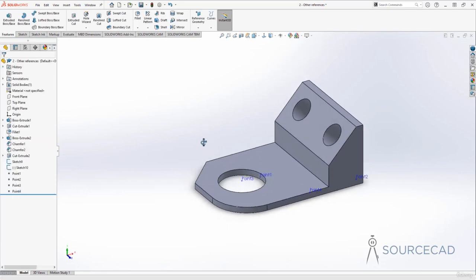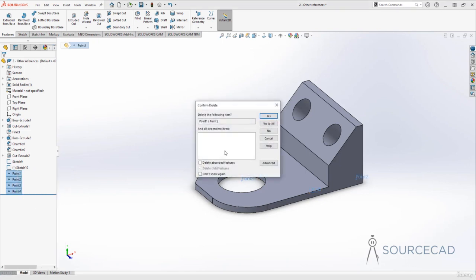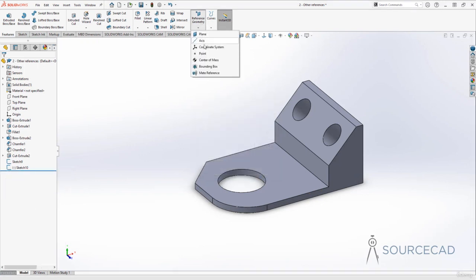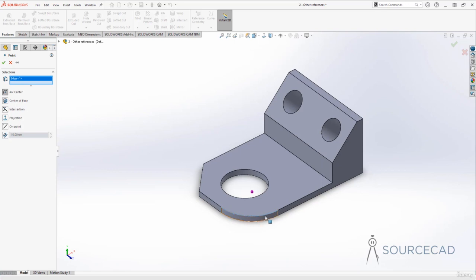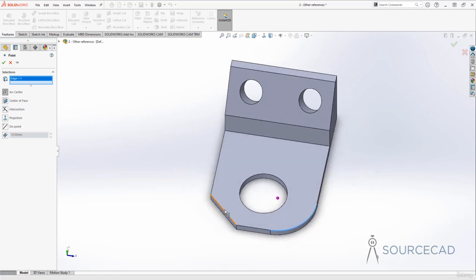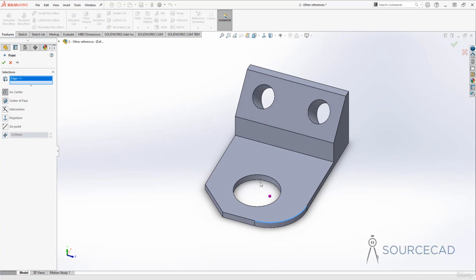Now if you want to make several points along any edge, then you can use the next option. So first let me just delete all of these, and again I'll go to this point option, and now I'm just going to select this circular edge. Okay, so here we are, we have got the circular edge, and by default it will make a point right here which is at the center, but in this case we don't want that. So I'll just change that to this last option. Here we are, and now it will create a point exactly here.